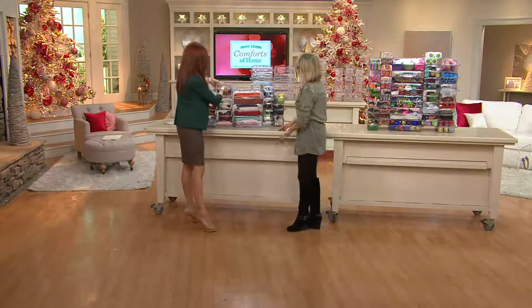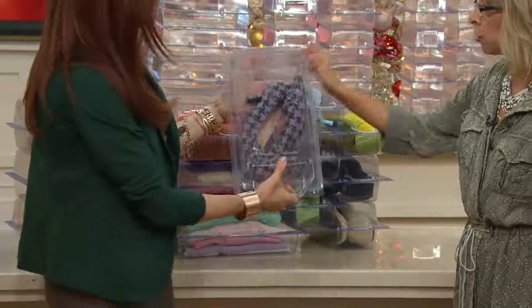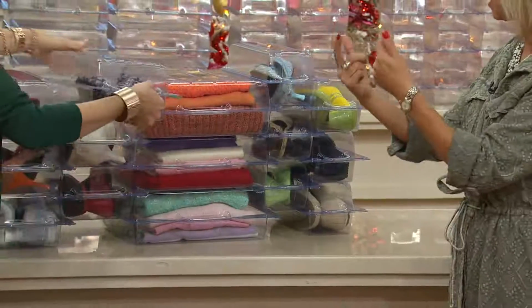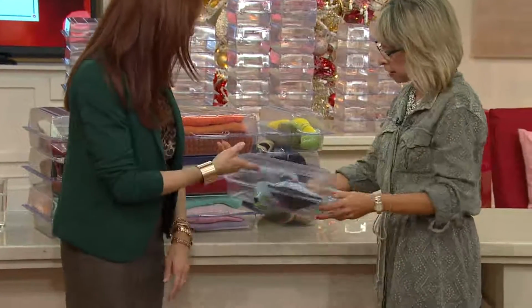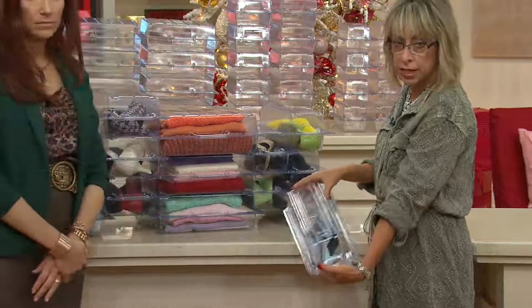Okay, so let's go to the medium. That's the large. This is the extra large. This is the large, which does hold shoes. Look at that, a little kitten heel, so a nice pair of shoes. And I do heel toe, so I can see the heel and the toe. You're just going to put it right on top, and it glides in. And then this is the medium size, which is narrower. You can still do your thin, narrow shoes, flip flops, mules, that type of thing.